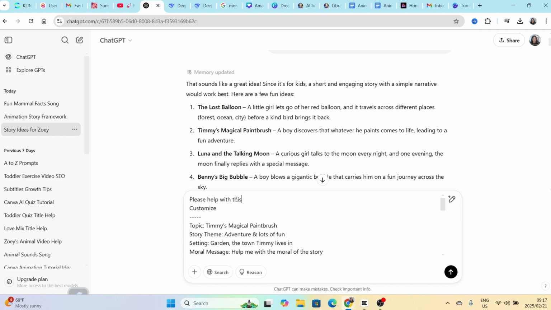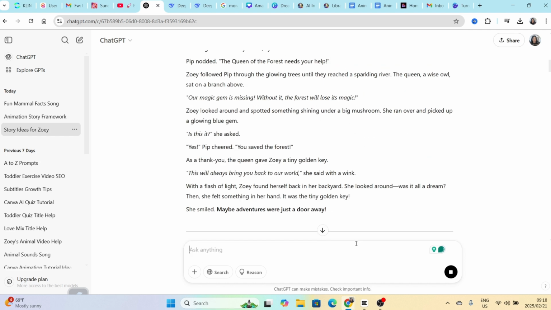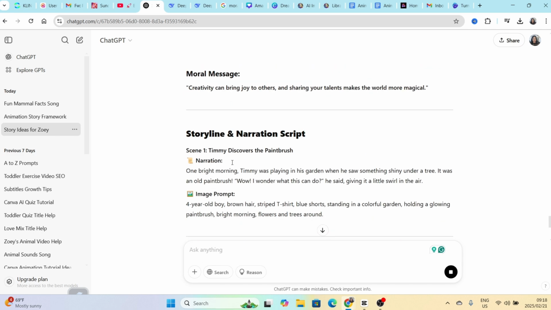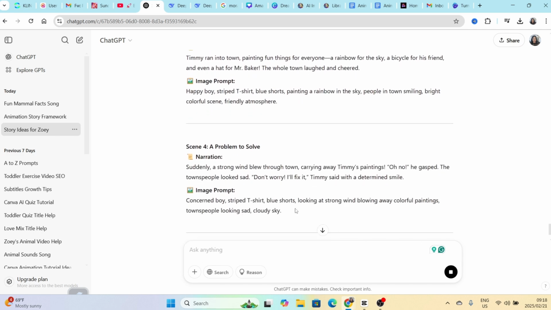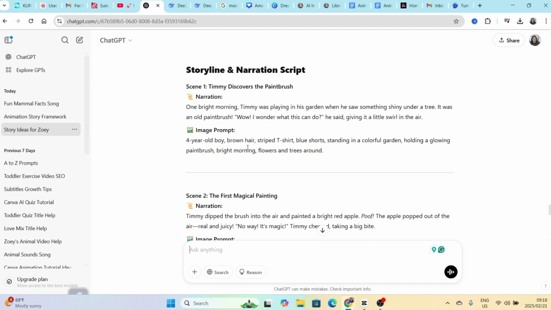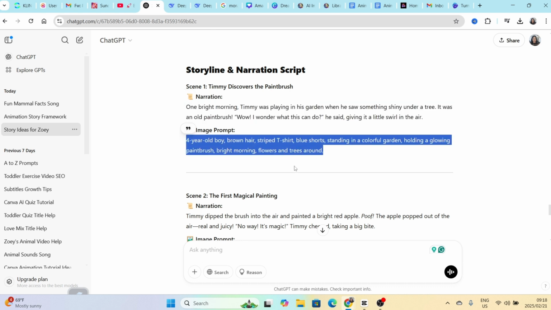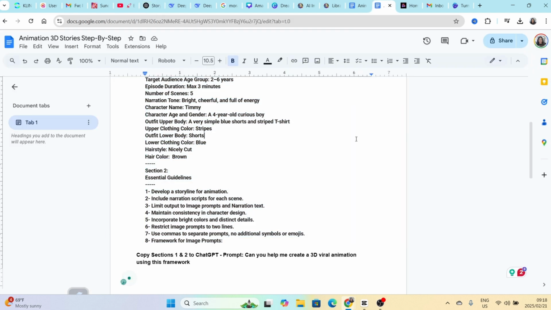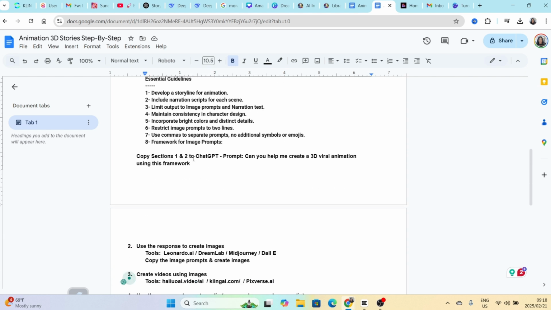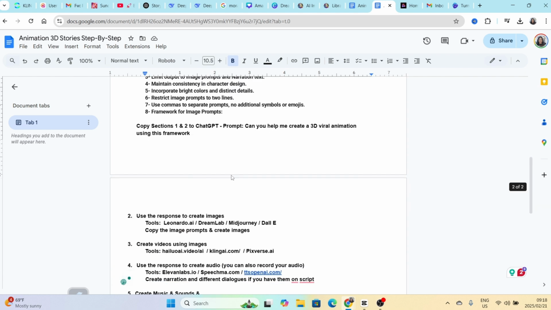And we press enter, and ChatGPT is going to do the scenes that we've created. What is this telling us? It's telling us what the narration is going to be and how the image should look. So now what are you going to do? You're going to go back to your guide, your textbook, to tell you what to do. You've copied this, you have a framework, you're good to go.